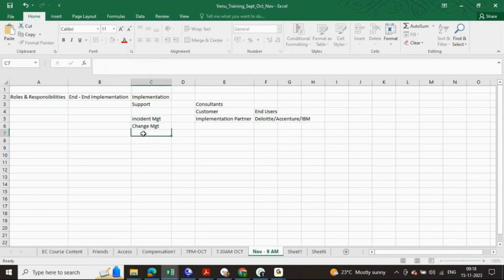And third is release management. Every 6 months, SuccessFactors updates or upgrades their product. Like any other application, SuccessFactors also needs some kind of upgrades, and these upgrades happen once in 6 months. Upgrades may contain new features, new functionalities, enhancements, bug fixes. All of these will be included in the release management.